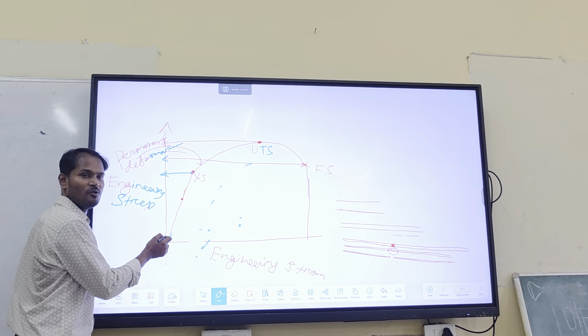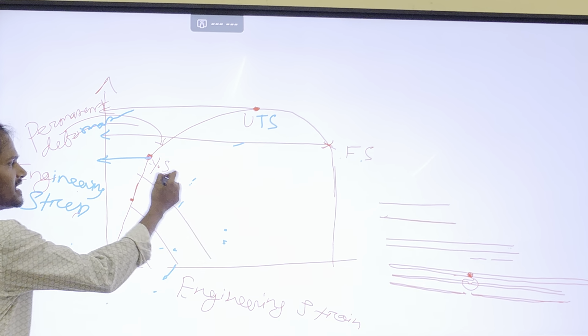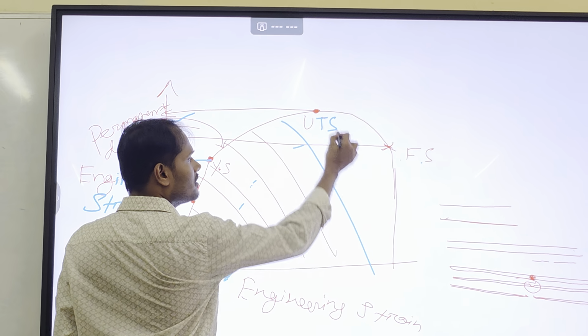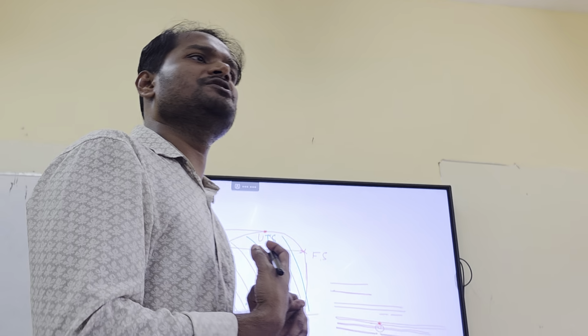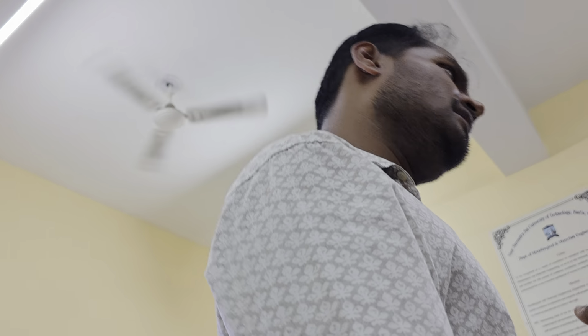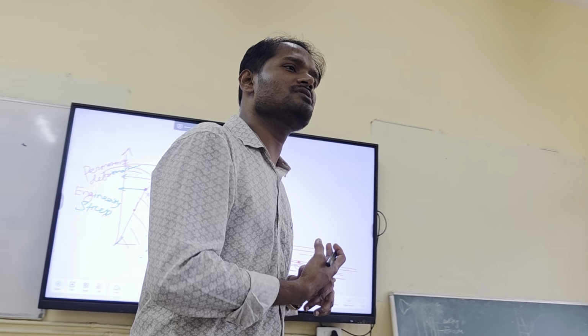So if you measure now the entire cross sectional area, see this area under this curve, this is called toughness. But this is not the right way to measure the toughness. To measure the toughness, you have to do an impact test basically. There is a test called the Charpy impact test. It is there in our lab, mineral processing lab. The machine is there. Any idea you have how we do Charpy impact? Any idea you have? Material testing started or just started? Okay, sir, I will teach you.